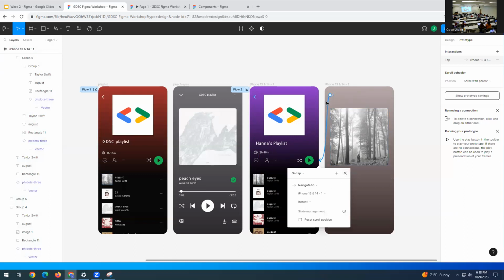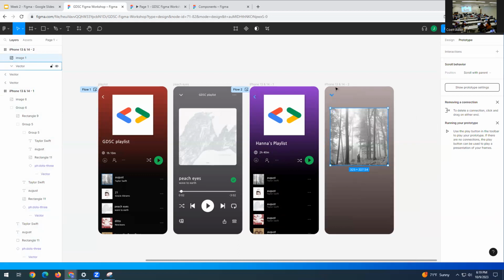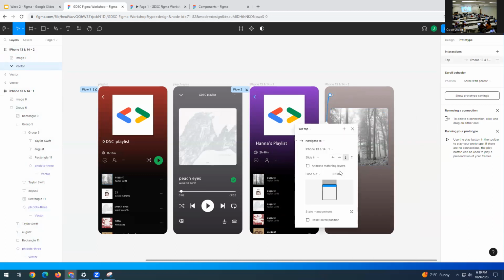And as I showed you guys earlier in the reference prototype, I made it slide down instead of immediately showing up the playlist overview. While I'm editing the wire connection, I can see the instant feature. I'm gonna click on that, and then I'm gonna do slide in. Slide in has the feature to go to the left or to the right or down or upwards. And because we're sliding down, I'm going to press the downwards arrow. And that should be good.